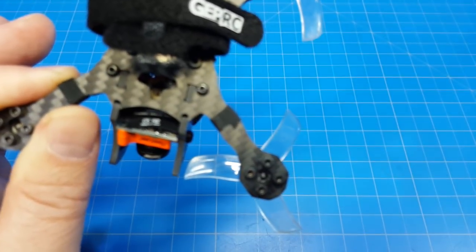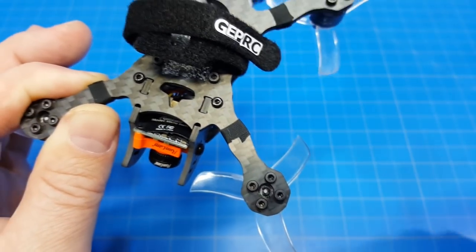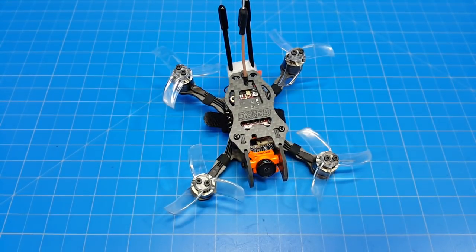Hopefully I can get a nice clean shot of that. Maybe one of you knows exactly where you can get it, and I'd like to get some for my other builds. Overall, I think it's a good machine. The price point with a bind and fly comes in at $189. I think that is a little bit high. It's going to really depend on what you're looking for. If you're wanting a machine that's bind and fly ready, and it has all the bells and whistles, this one really does have everything that most people are looking for in a 2-inch, outside of the props, but props are always temporary.